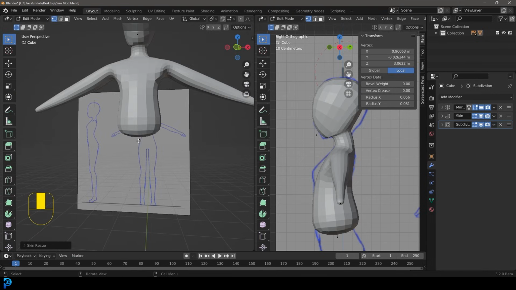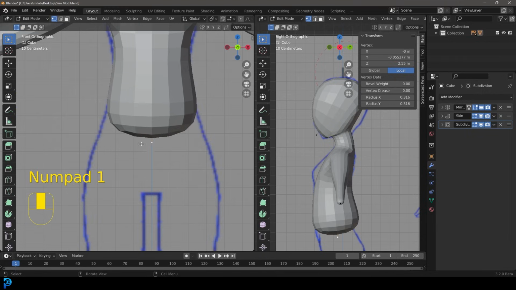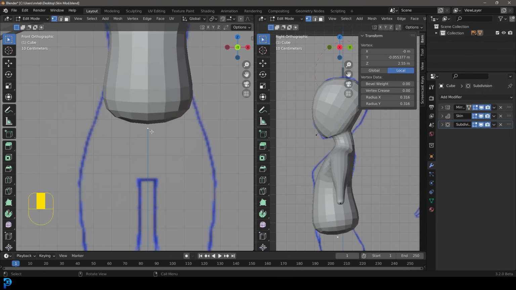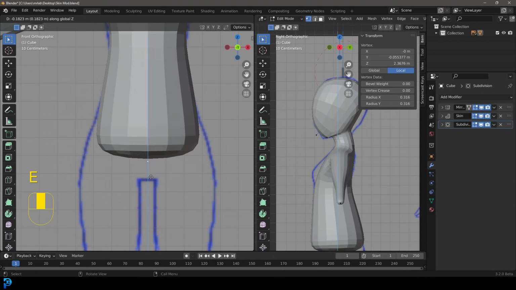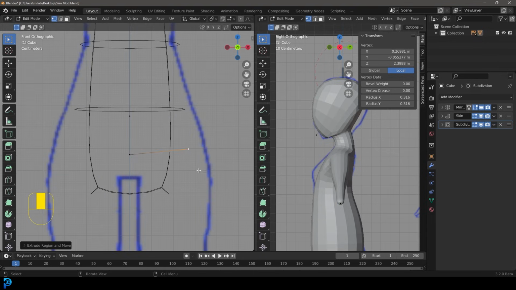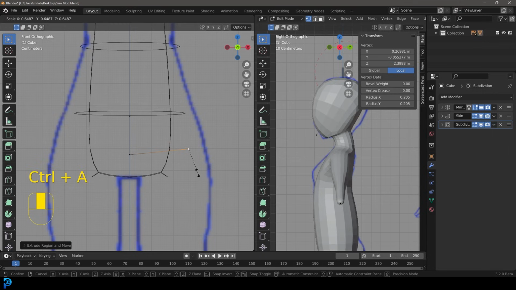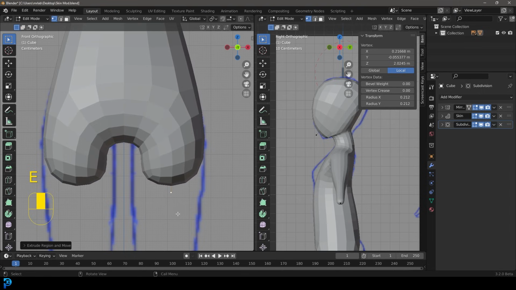Now with the legs, it can be a little bit more tricky. If you select the bottom of where we started, here where the stomach is, you can now go in your front view, E to extrude, Z to bring it down in Z, bring it to about here, and then E to extrude and bring one to the side. And if that vertex, you're going to go Control A and you're going to scale it down a little bit. And then E to extrude that, and that's going to make your legs.